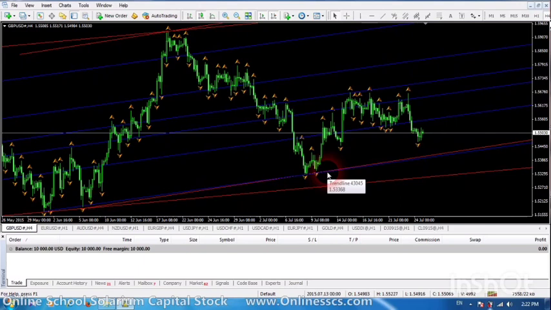In your Fibonacci channel, you have to connect the swing high to your swing low. It has 5 channels, 5 lines, and when the second line is broken, it's going to go up until the third line. This is what I call the first line, but it's actually the second one. But you can get used to it the way I say it. If your second line is broken, it's going to reach the third one. If it's not broken, it's going to retrace to its previous one. So you can trade based on these lines and channels.